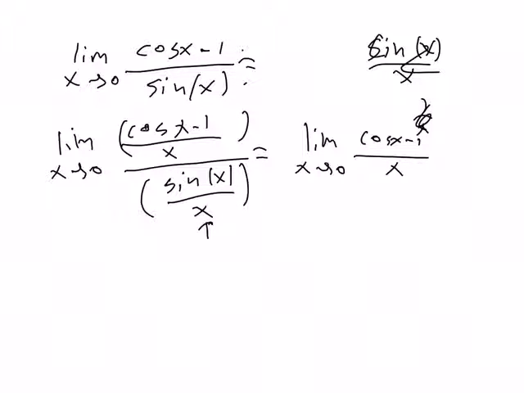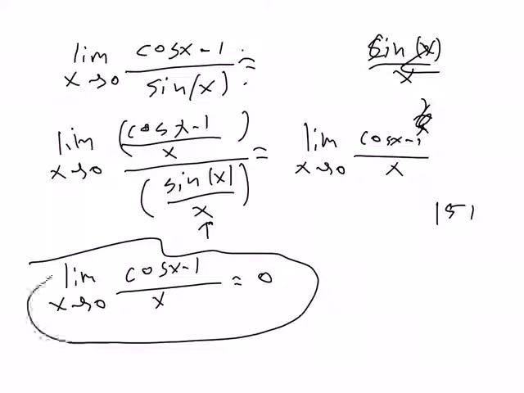Now on page 151, we're also given the following limit, that the limit as x goes to 0 of (cosine x minus 1) over x is equal to 0, right? We're given the following claim. So this is equal to 0, and this over 1, because this is 1, which is equal to 0. So that limit is equal to 0.